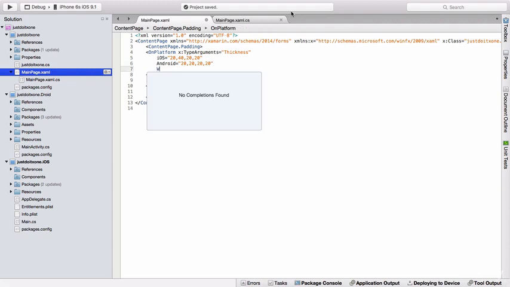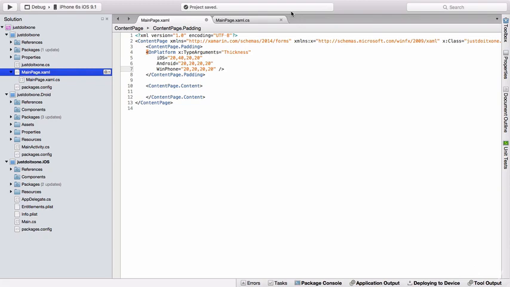And then we're going to put in WinPhone. We're not going to compile for WinPhone, but I'm just going to put it in there for completeness. So that's 20 all around again. And then we can close off that tag. So that's going to give us some decent padding.